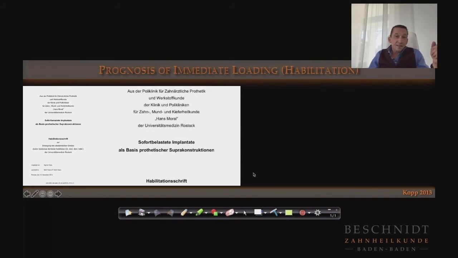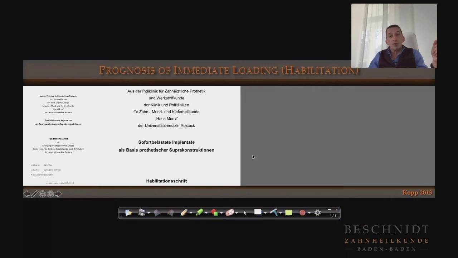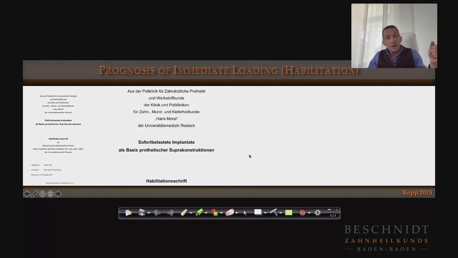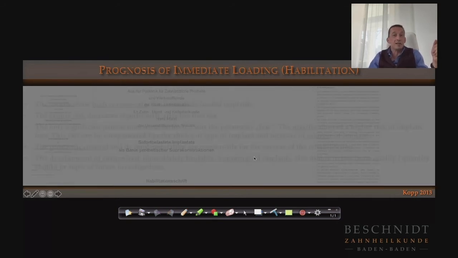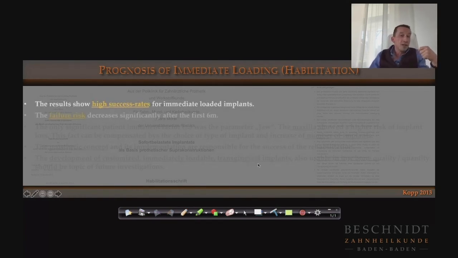Looking at the second scientific data, it was a habilitation from Rostock, 2013, and also here the conclusions. The results show high success rates for immediate loaded implants, as I could show you also. The failure risk decreases after the first 6 months. So I would recommend, please do not place the final prosthesis before 6 months have gone.